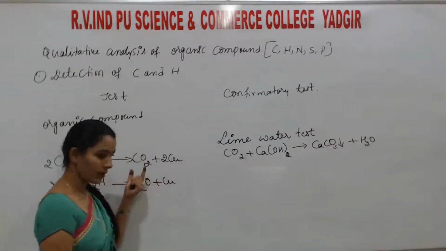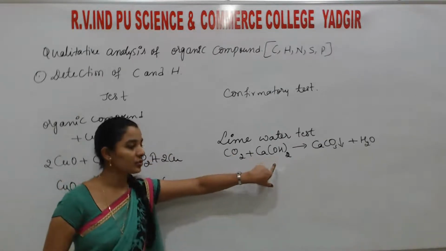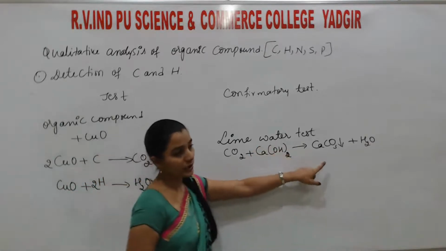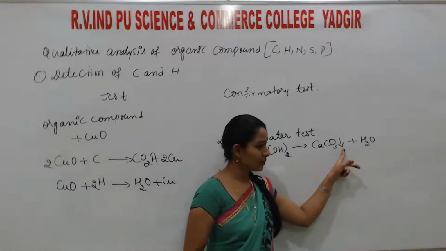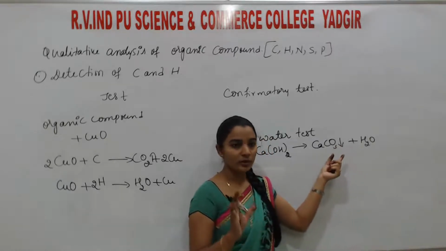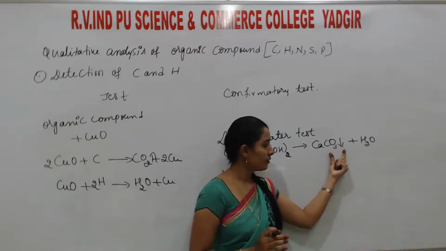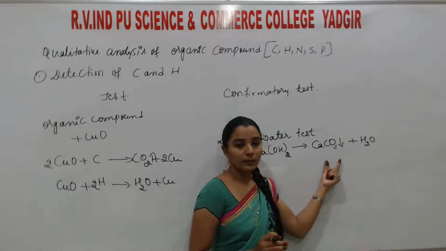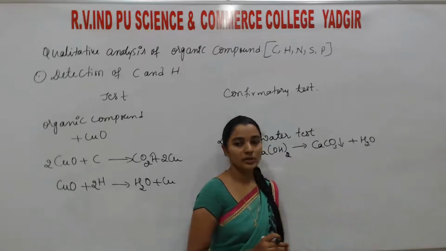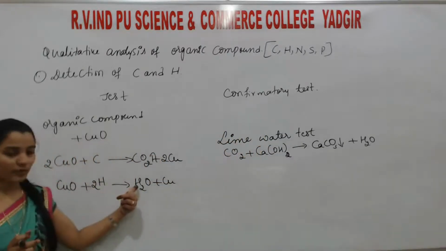So the CO2 is formed here. The CO2 gas evolved here is passed into lime water. If that lime water turns milky, this is the precipitate. Why does it turn milky? Because of the formation of calcium carbonate, which is insoluble in water. Understood? Because of this reason it forms turbidity. If lime water turns milky, the CO2 formation is confirmed. And the second one is the confirmatory test for formation of H2O.